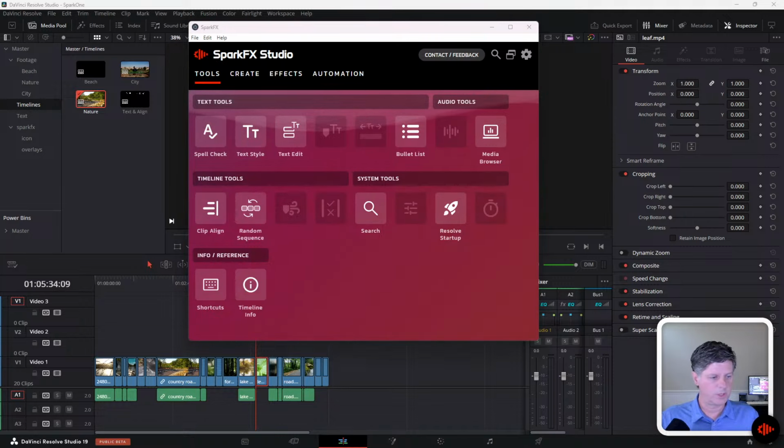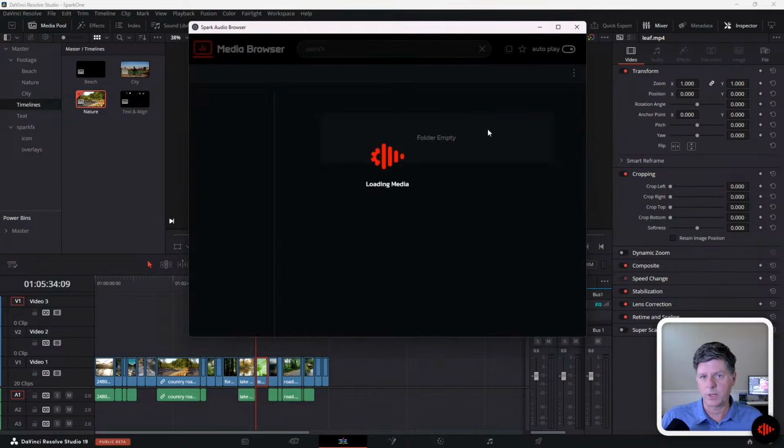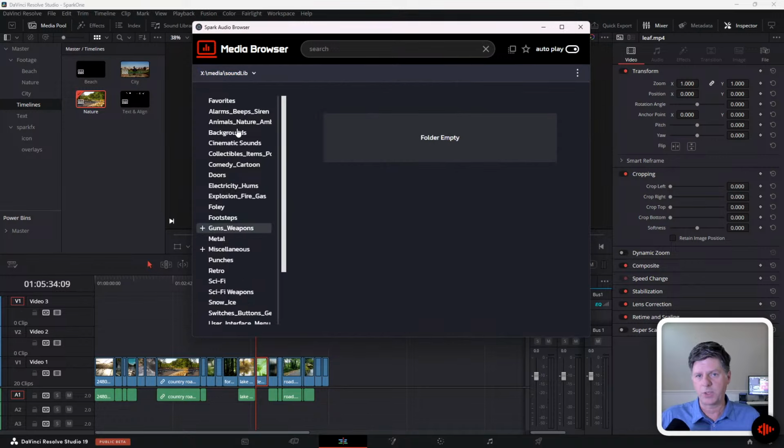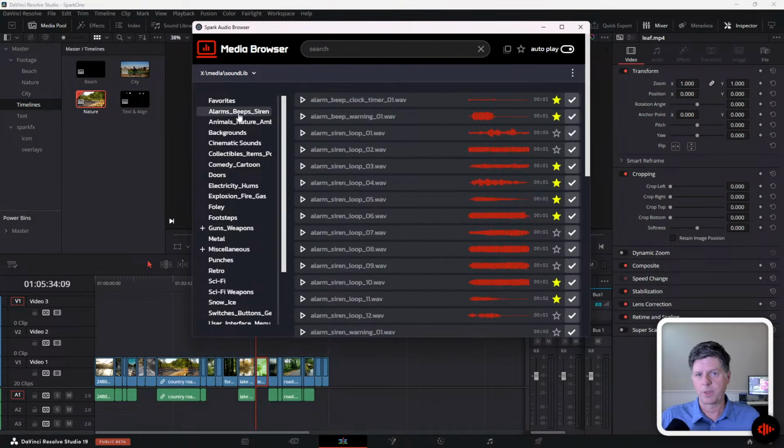Now I'm going to set the desktop audio. I'm going to enable the desktop audio here. Now hopefully this doesn't blow you guys out. Just be careful, because this is kind of weird here. So we open this up, and we have a sound browser. Let me get mine up there. So what this is, it's a media browser that allows you to add your own media folders. It's actually expandable, so you can kind of drill down and find things and search.